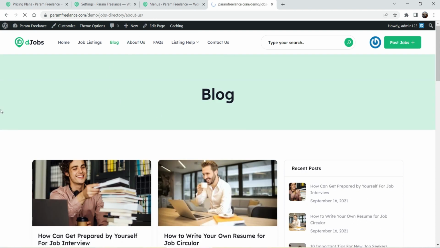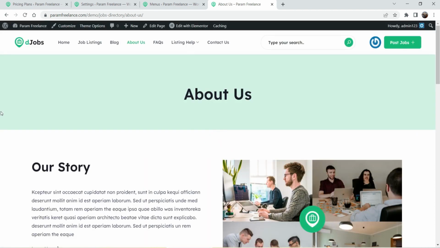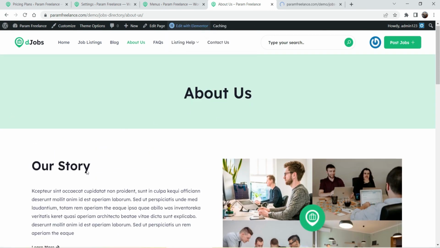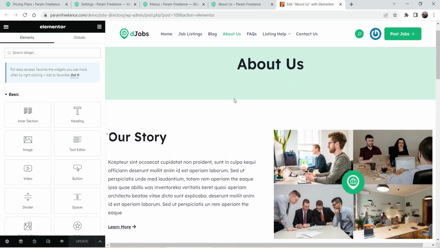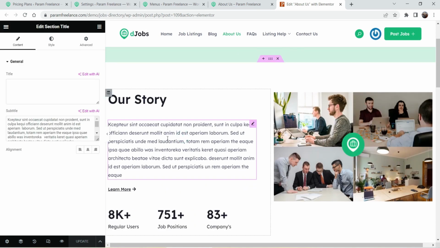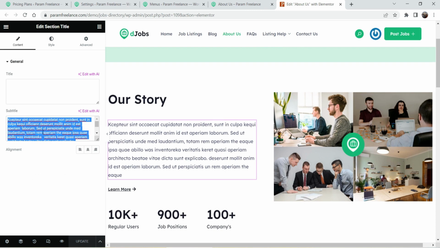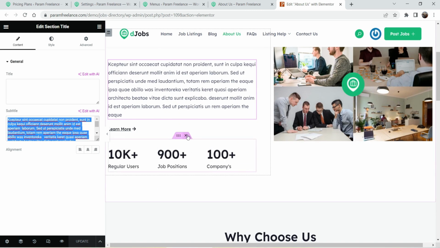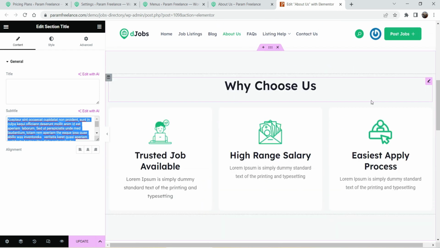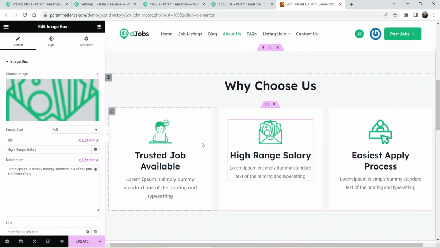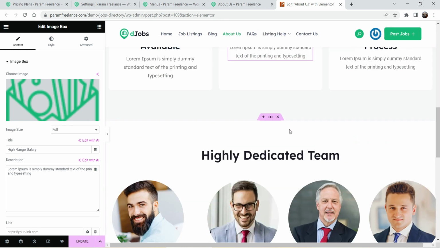This is about us page. Now if you want to customize this page, you can simply go to edit with Elementor and you will see the option to customize page. So you can simply go to the section that you want to edit. Here you can add your own content. If you want to remove this, you can simply remove this. Why choose us, if you want to customize this, you can customize it, otherwise you can remove it.